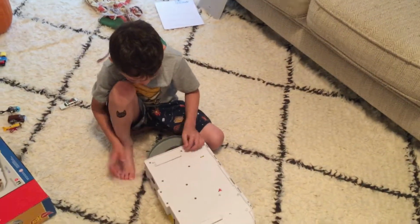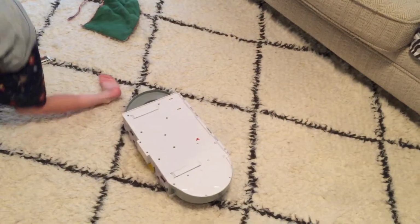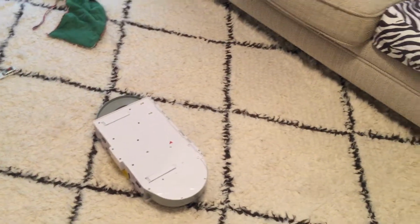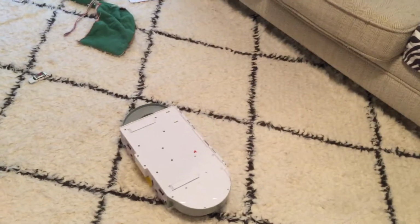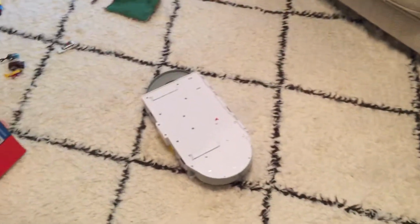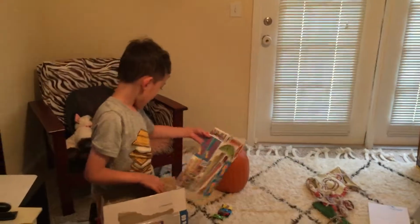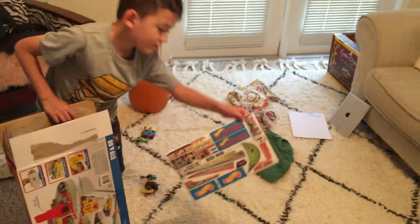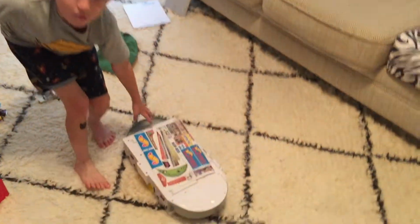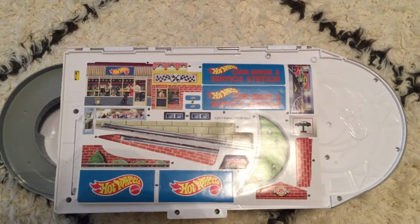So, there's going to be some stickers and kind of setting some gas stations up and other stuff like that, but it looks pretty cool. It looks like you can actually carry your cars in there and take it to a friend's house, possibly. Hot Wheels stickers. I got stickers. Let me see the stickers. Hold them up so I can see them. And here are all the stickers. Wow, that is cool.